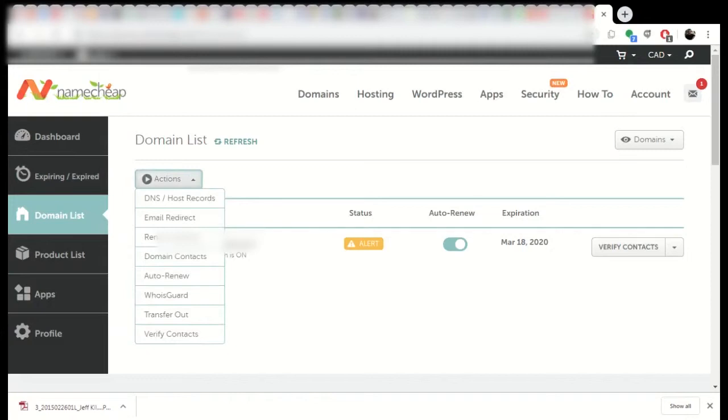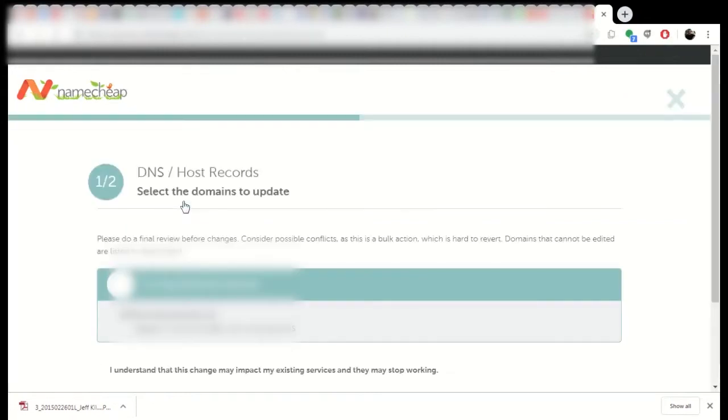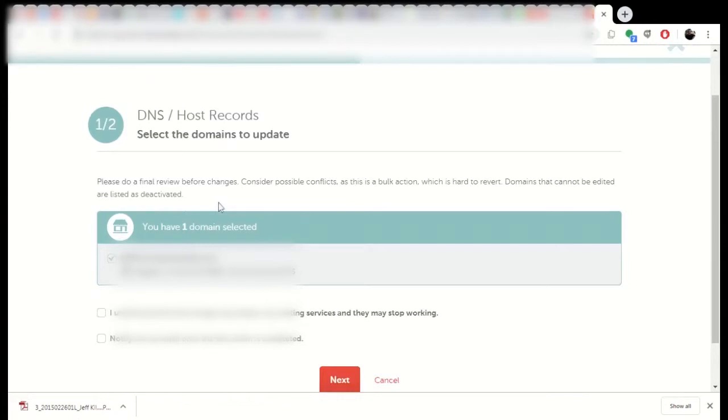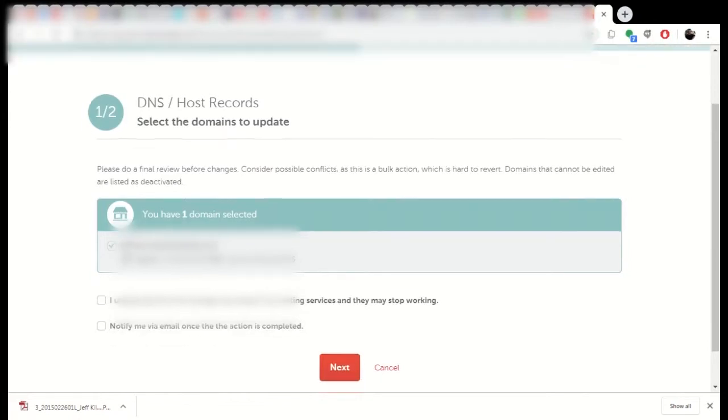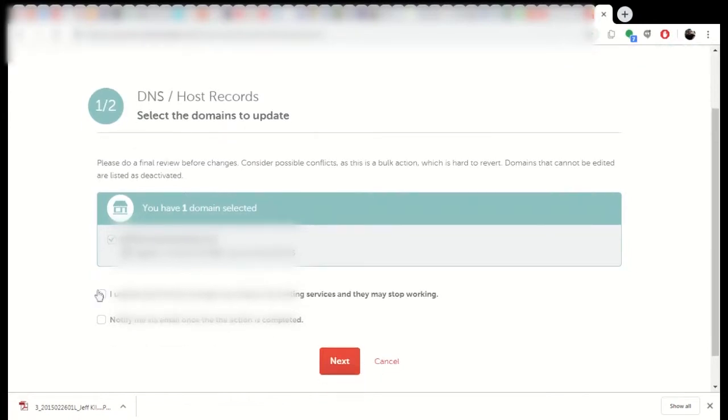So they don't always make it easy locating where this is. It's in a different spot for every registrar, which is awesome. I mean, it's great. So yeah, click on DNS host records. All right. You want to click this message: I understand that this change may impact my existing services.